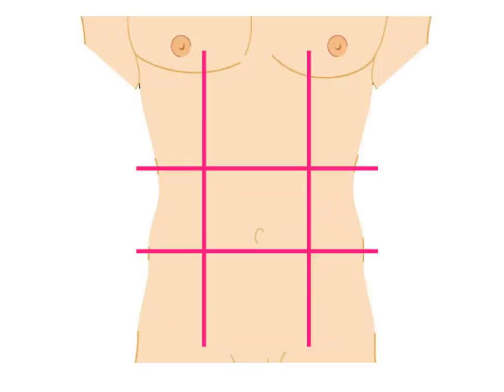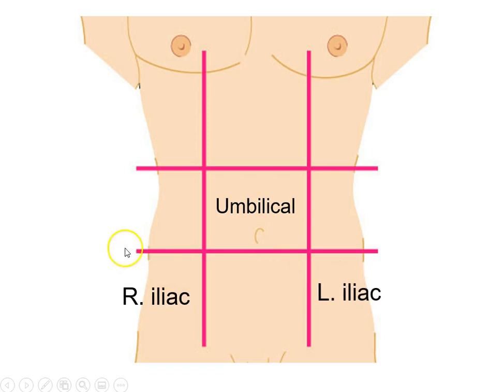More specifically, we can divide that area into nine regions. I do it in a certain fashion so I can remember them. I always start with this area because that's where our belly button is, and most people know the belly button is the remnant of the umbilical cord. So I start with umbilical. Then I go to right and left iliac, because right here is where my hip bones are, and the top of my hip bone is called the iliac crest. So that means this is the right and left iliac.